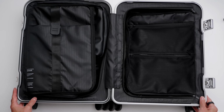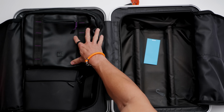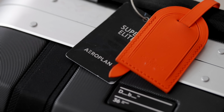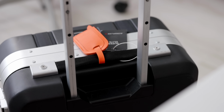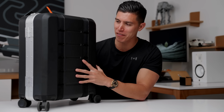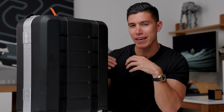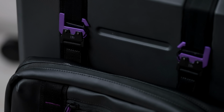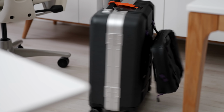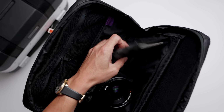On both sides, I usually have one for, of course, clothes, and the other side is where I tend to keep all of the rest of my tech stuff. To make sure that I know that I've got my bag, I just have some luggage tags, obviously some bits of orange, just to identify that this is mine. And the thing that I actually love about this, it comes with this DB strip here, which gives it a bit of an option for other little packs. And from them as well, I have this little day pack where I keep my essentials like my passport, my cables, all the little bits that tend to float around live within this.